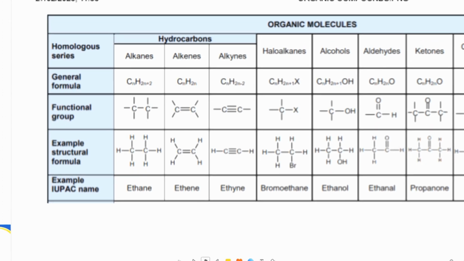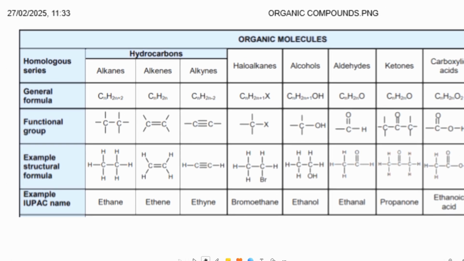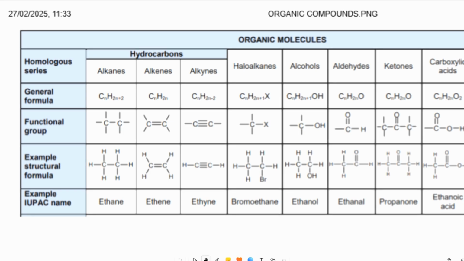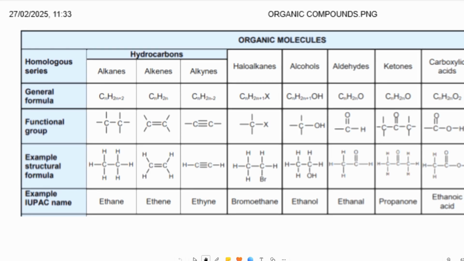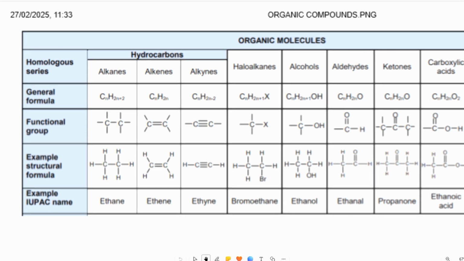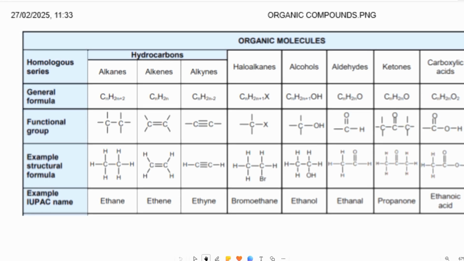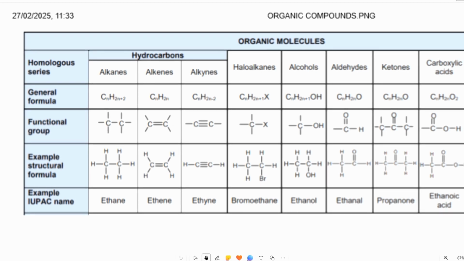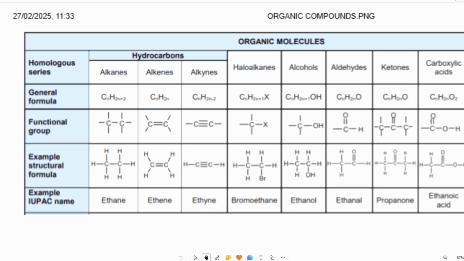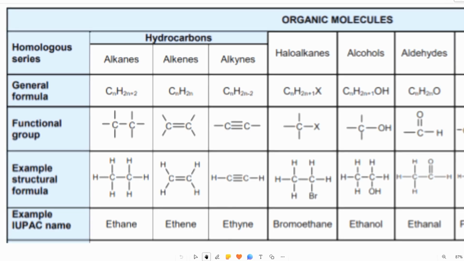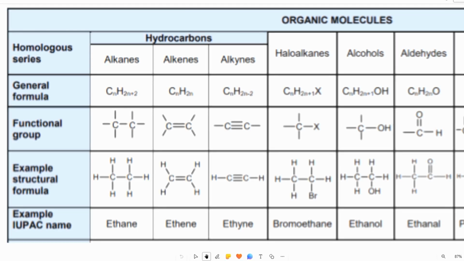Now, if you look at these structures which have been drawn across here for functional group, you will see here that for alkanes, there are single bonds between my carbon atoms. And if your structure has got single bonds only between carbon atoms, it is going to be classified as an alkane. In addition to that, all structures which are called alkanes have got a general formula of CnH2n+2. Now, what is n in that formula? n is a number of carbons.